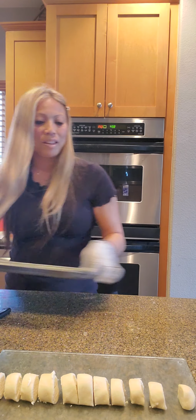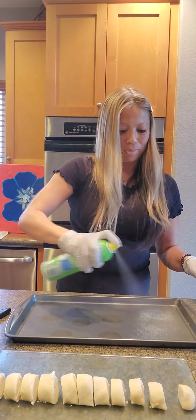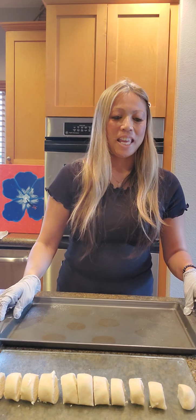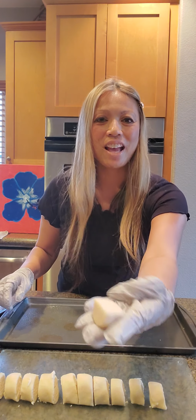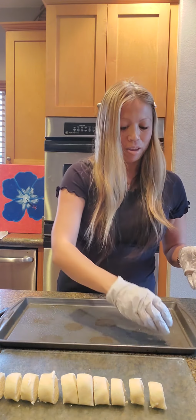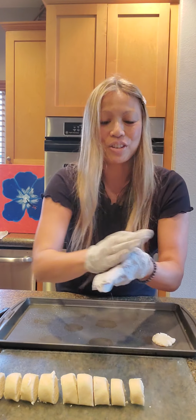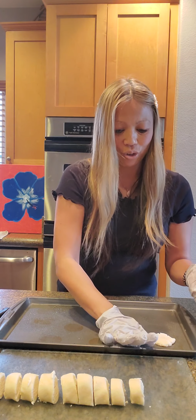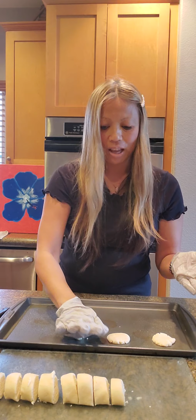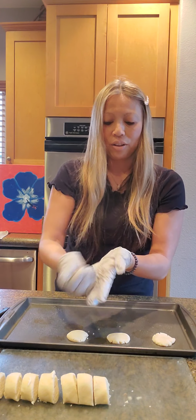The next step is, of course, oil down your tray. Do it liberally, all right? And then here's the fun part. Take that piece, roll it up, make it into a ball, line it up, and press on it. That's all you have to do. And I'll keep doing it and I'll show you the results at the end. It keeps it more circular so it's like a true sandwich when you line up the cookies together.